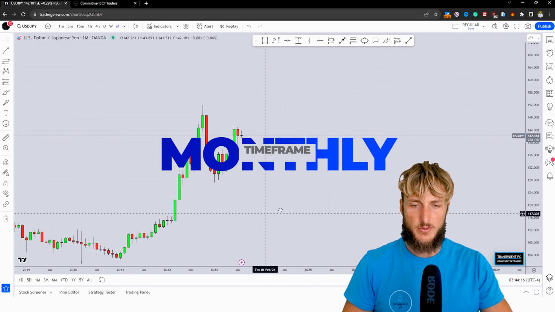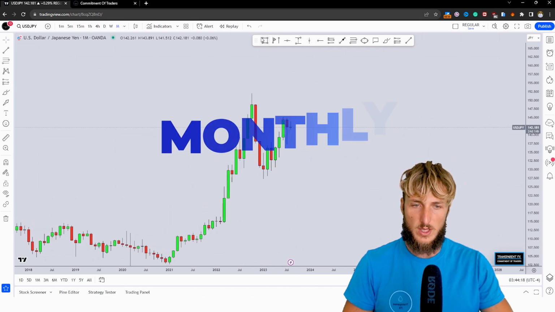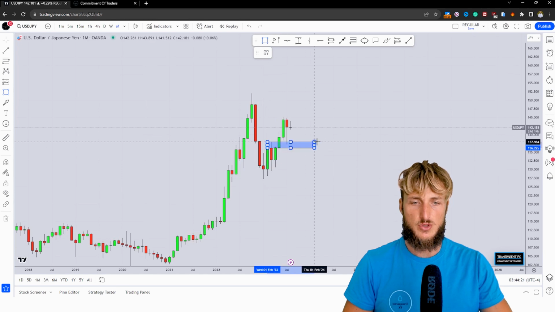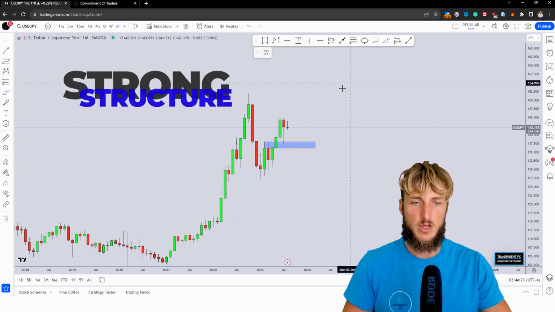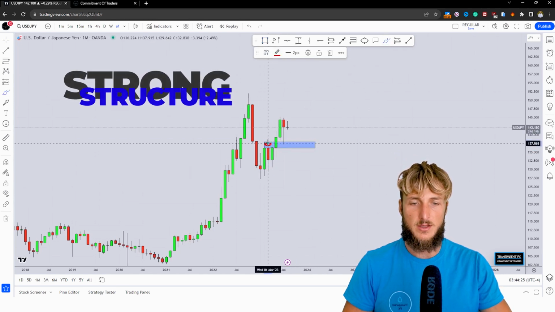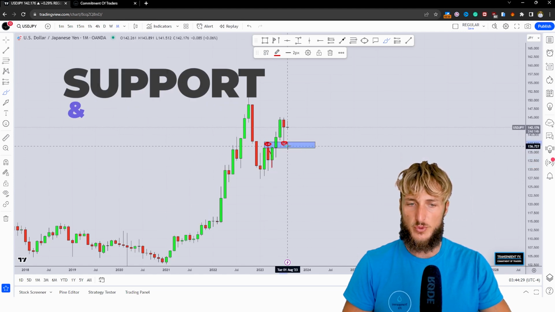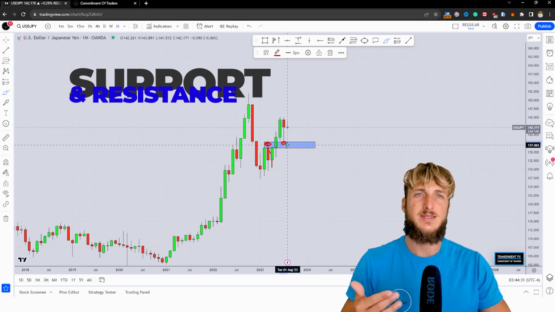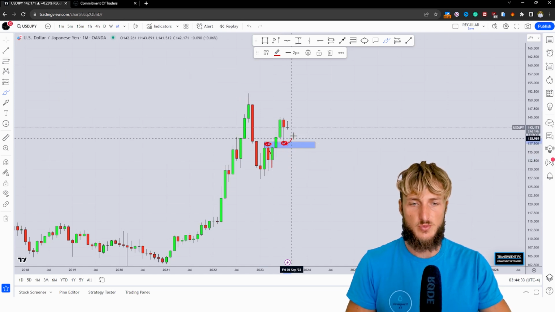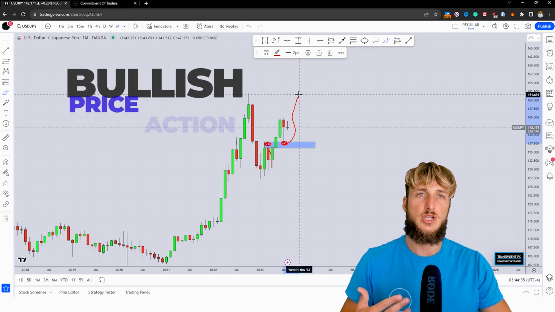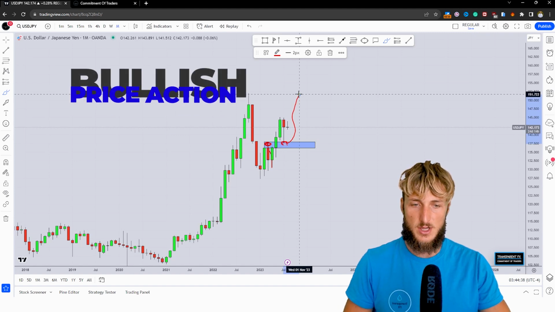Now, starting here from the monthly time frame, what we can see is that we have a market which is currently testing a quite strong level of previous monthly resistance from which this move to the downside was created, which is now turned support here. Now, as the market is testing this previous resistance turned support, we could expect bullish development away from this zone.